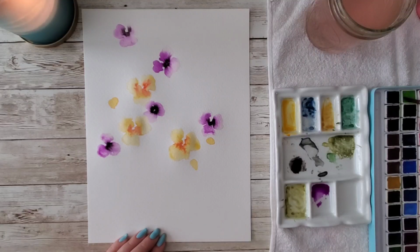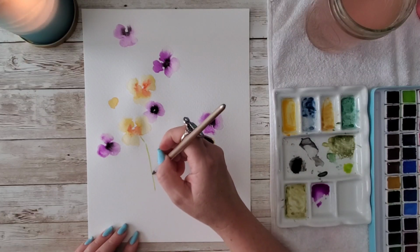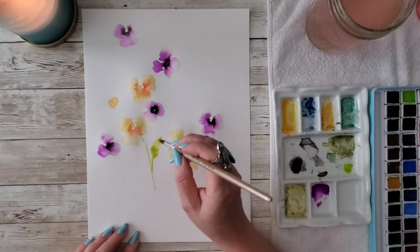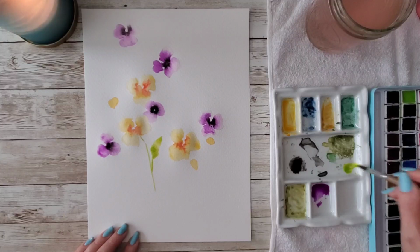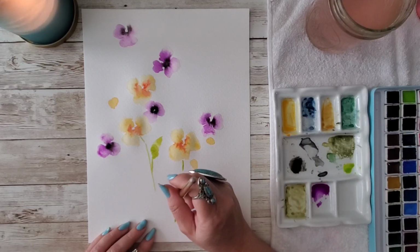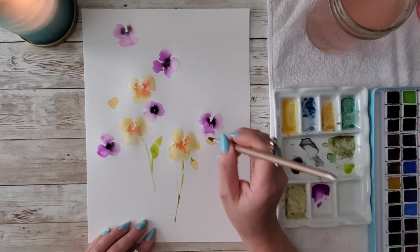I love this sap green. You all know that I tend to almost only use my olive green. I'm such a snob about that. But I thought today I would like to use just some brighter colors, just some vivid things that typically I don't use. This is one of those. So I just want to challenge myself to do some things that are different and really just play. I think that's really it.